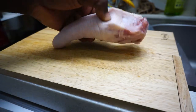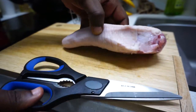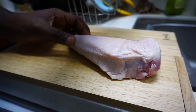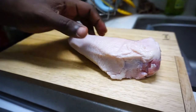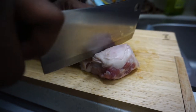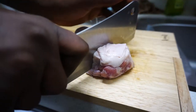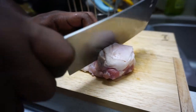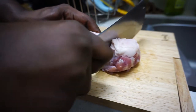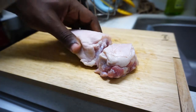Let's take a look at our pig's tails — it's pretty big. Here's a kitchen scissors for scale, it's about the same length. What we're going to do is chop this up a bit into more manageable pieces. By the way, this is really fatty — a vast majority is fat and skin, so keep that in mind if you're not a big fan of fatty cuts. Maybe pig's tails isn't going to be your favorite, but it's at least worth a try. Let's see if I can cut through the bone here — it's also a little frozen.